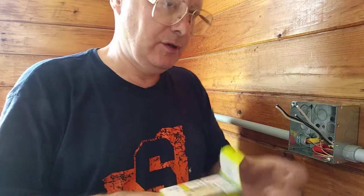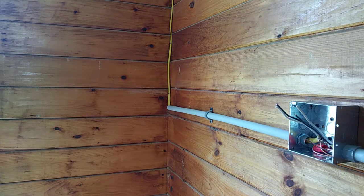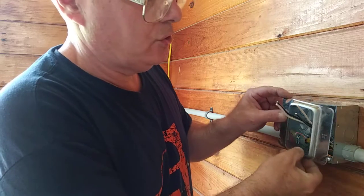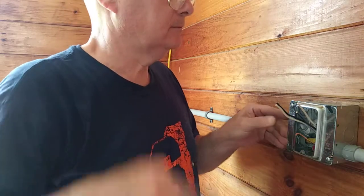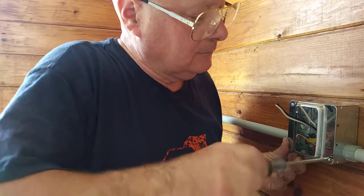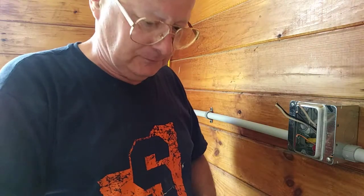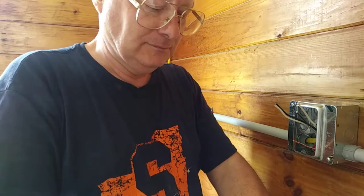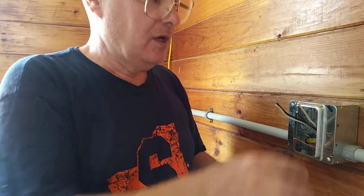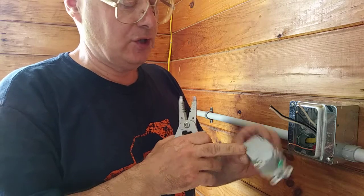So this is our GFI for the kitchen counter. This is our extension ring. Okay, we're going to pull this sticker off. This is the load side, this is the line side, and that is the ground. So we'll start with the stripping of our wires here. See the strip gauge there?